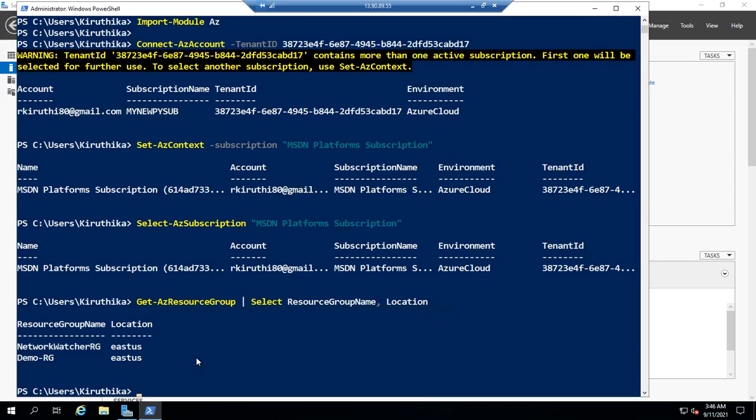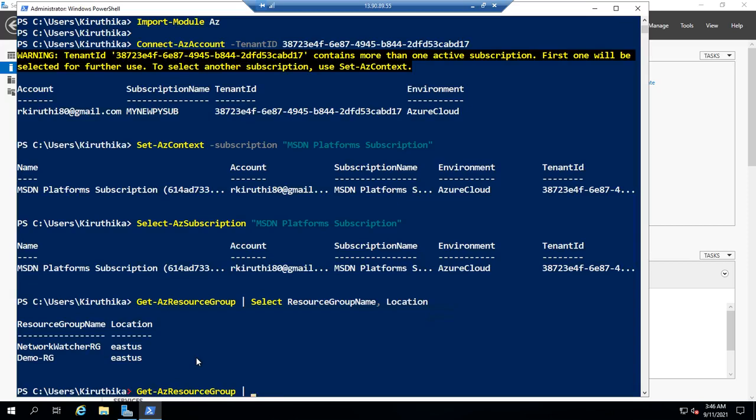So next, we can filter and particularly select only the location name. If I want to do that, we can do that also. So for this let me give the command here.